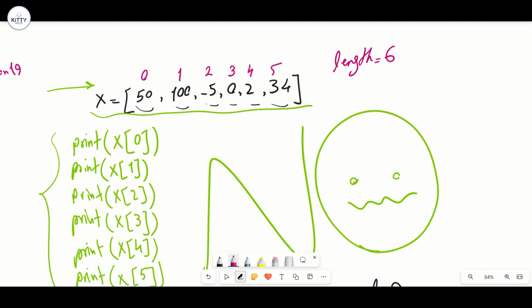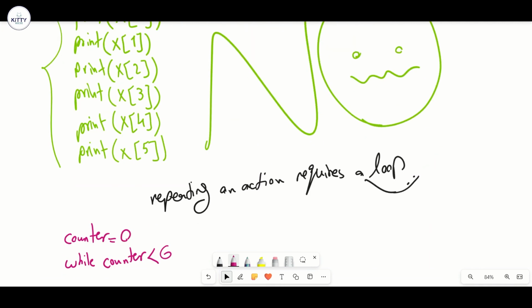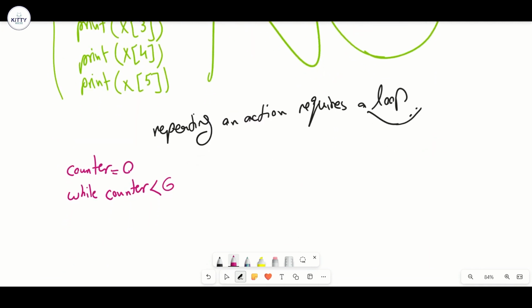So we want to print everything up to 5, so 5 is included, until 6. We don't have index 6 here. This is why I wrote less than 6, and colon. 0, 1, 2, 3, 4, 5. How many numbers do we have here? We have 1, 2, 3, 4, 5, 6 numbers. So it means 6 iterations.